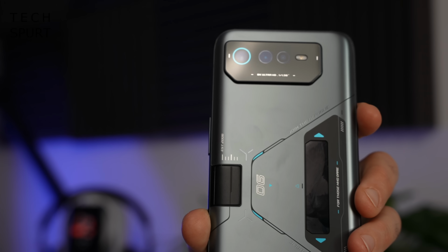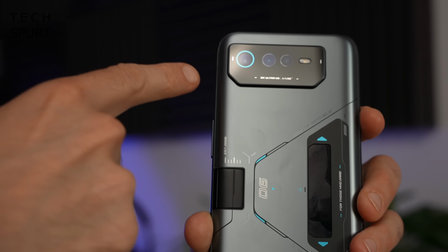Alternatively, you can stick the AeroActive cooler on. That's also got a USB-C port, so you can get the phone charging up and powered up while gaming, and it won't get crazy hot. And it is 60 watt charging support on here, the same as the ROG Phone 6 Pro before it, so a full charge from 0 to 100%, as long as you're not actually using the phone at the time, will take roughly 40 minutes.